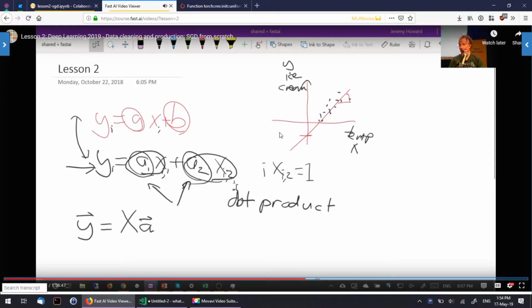Whereas with computers, we try to have some simple, consistent naming conventions. They're all called tensors. Rank 1 tensor, rank 2 tensor, rank 3 tensor. You can certainly have a rank 4 tensor. If you've got 64 images, then that would be a rank 4 tensor of 64 by 480 by 640 by 3, for example. So tensors are very simple. They're just arrays. And so in PyTorch, you say tensor, and you pass in some numbers, and you get back, in this case, just a list. I get back a vector.